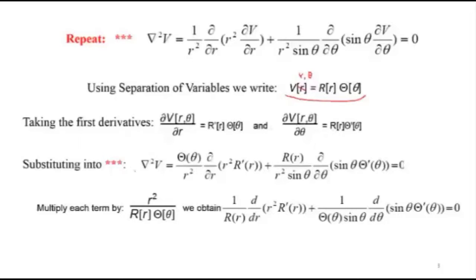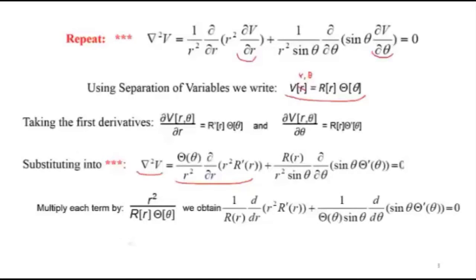So if we substitute those into our Laplacian, you'll notice here that we have the first derivative with respect to r, we have the first derivative with respect to theta, so we can do that substitution. And in so doing, we end up with this term here. It will have capital Theta on the outside of the derivatives. It'll have a term that is r-dependent, differentiated with respect to r. Similarly, we'll have the function that's inside these brackets here, differentiated with respect to theta, so there's no r dependence in here, and that will be equal to 0.